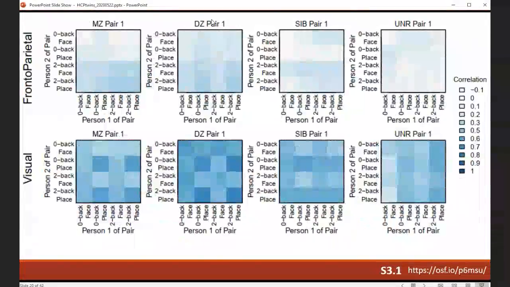Here I just put one MZ pair, DZ pair, sibling and unrelated. These are the two matrices again, one from each brain region that we're looking at. You can tell that these are not just all blank. You can still see the checkerboards, especially here, so there's definitely some structure. It's not that my brain activity pattern is completely different from anybody else's, because if that was the case, as I said, we wouldn't expect to see any structure. Here there is a bit of dark in the corner. It's not perfectly symmetrical. We don't have clones.